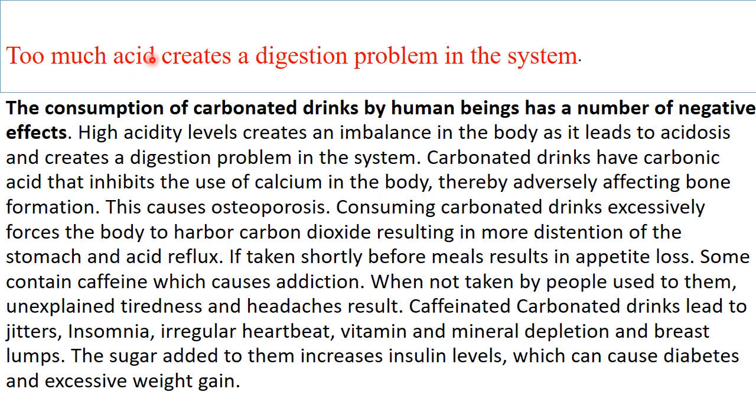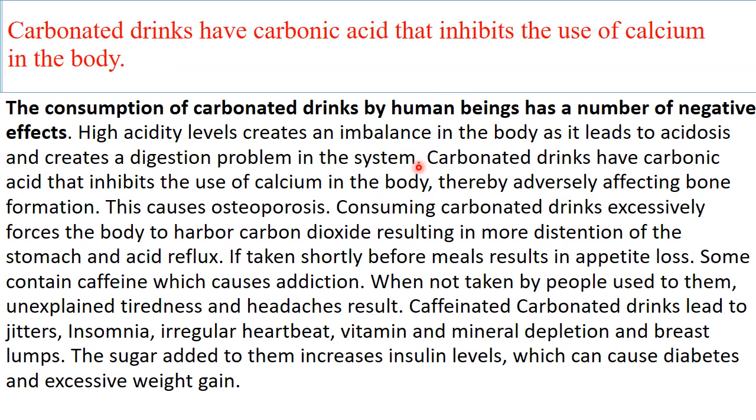So I thought, okay, since we've already talked about high acidity, which is too much acid, I'll just continue the sentence. Okay, but do your best so that you don't have run-on sentences, those sentences with lots of commas and they don't have a full stop. So the next point is carbonated drinks have carbonic acid that inhibits the use of calcium in the body. So I continued, carbonated drinks have carbonic acid that inhibits the use of calcium in the body.